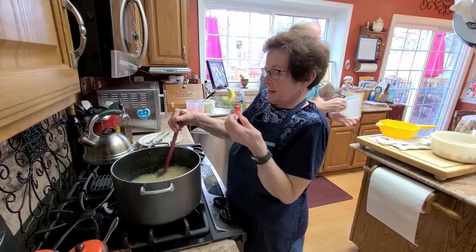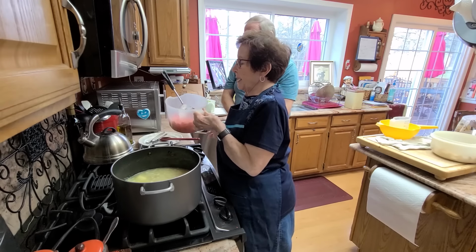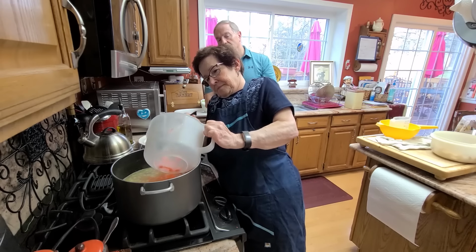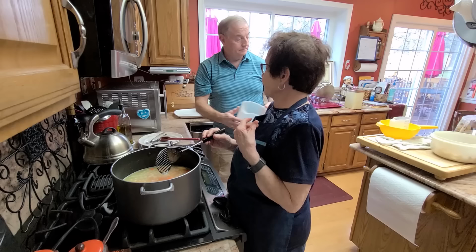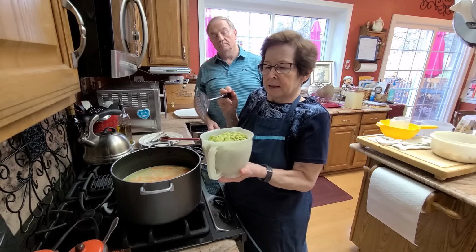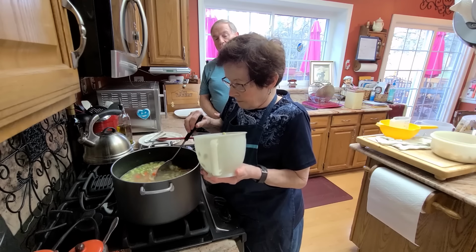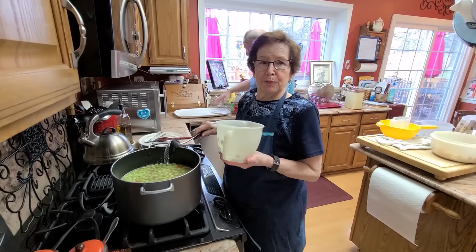And I'll have the carrots. And this, you'll read that in there. This is about 3 cups of sliced carrots. Okay, I need the lima beans. Now this is about 4 cups, but what I'm going to do is put some in and see how many lima beans I have in there. So I've added about 3 cups of butter beans.